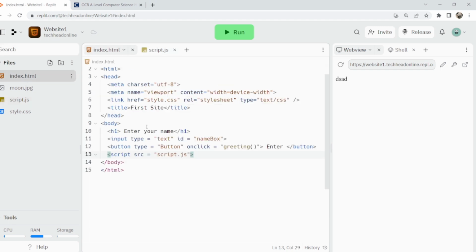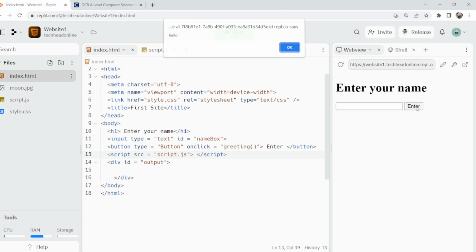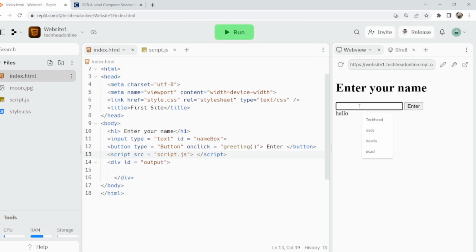And then all we have to do in here is add a div with id equals output. Let's just close our script off. And then what should happen now? You see it's now adding it to there, rather than overwriting that.